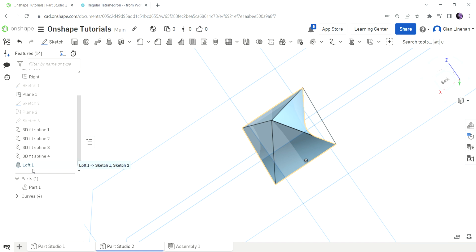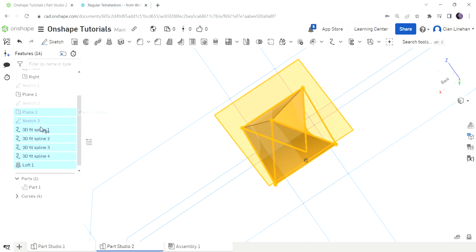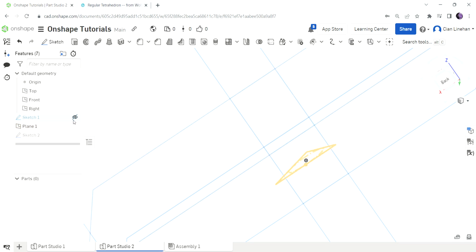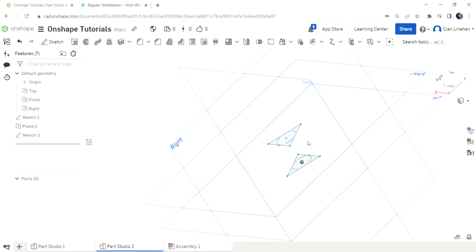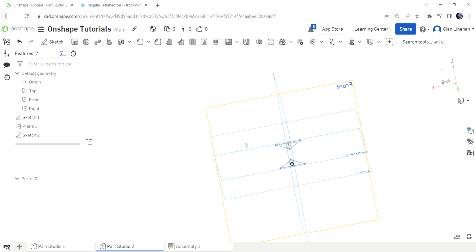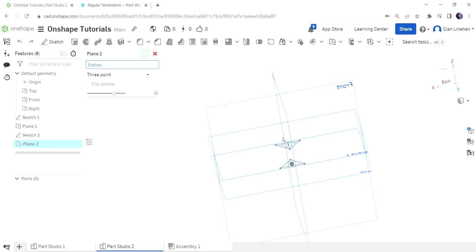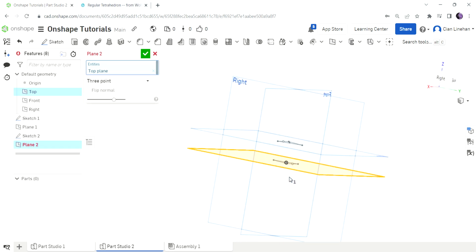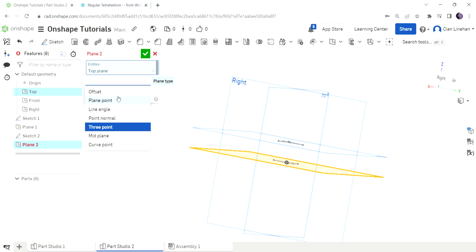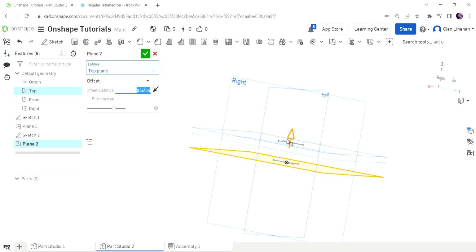But we can fix that by deleting everything we've done. So we're just back to these triangles, and we're going to make a plane that is half the distance between our other two planes. So just this over 2.